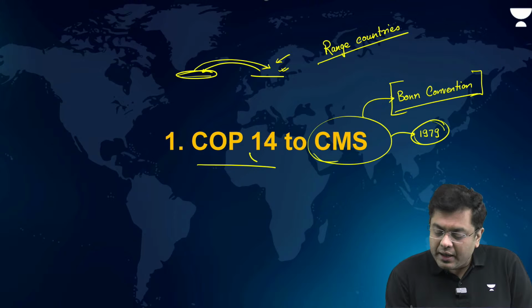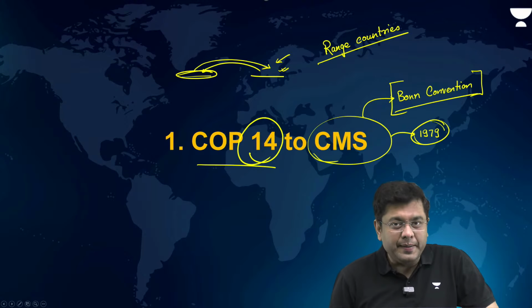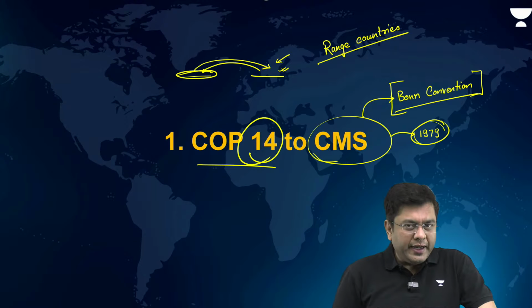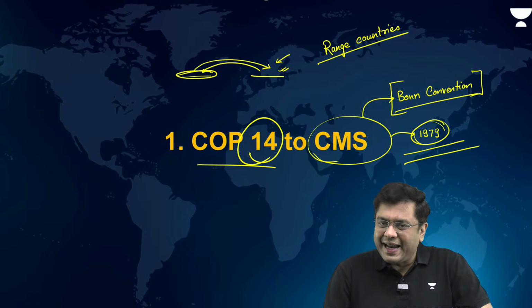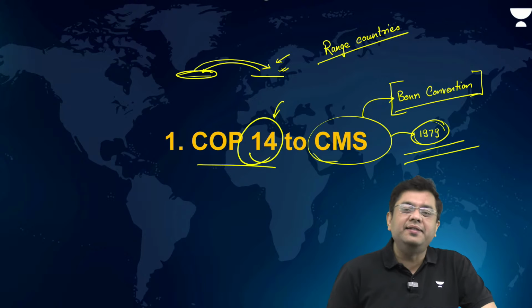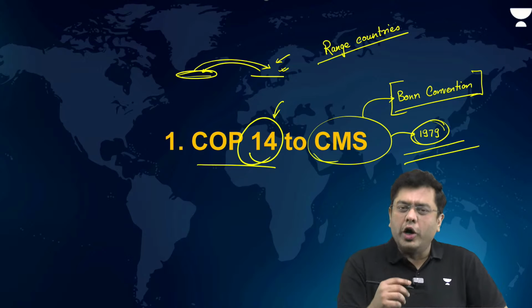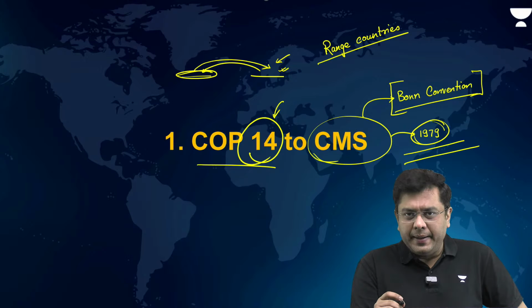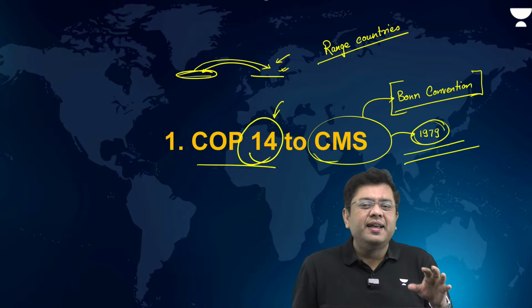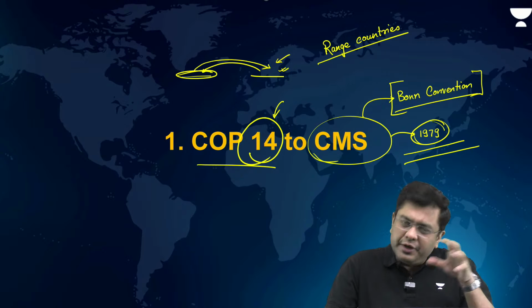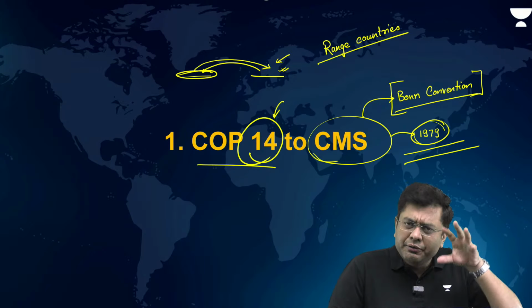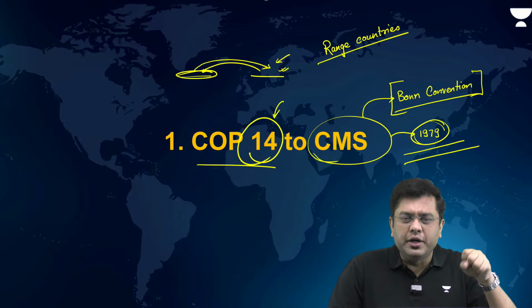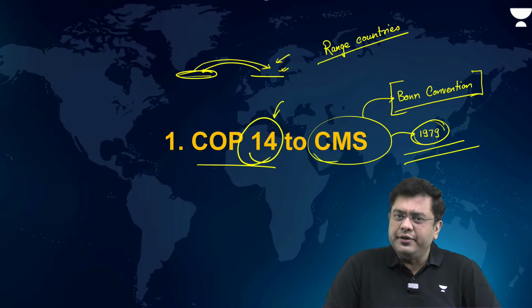But here you observe the Conference of Parties number 14 was held in 2024. So think about it, a convention which was set up more than 3 decades back has its Conference of Parties number 14, which tells you that this is not an annual phenomenon. This Conference of Parties to the CMS happens every 2 to 3 years in different geographical divisions of the world, for example the Eurasian region, the African region. The aim is to have these Conferences of Parties held in different geographical regions.